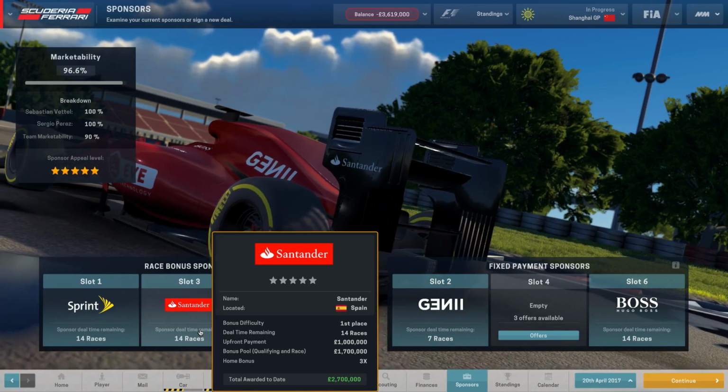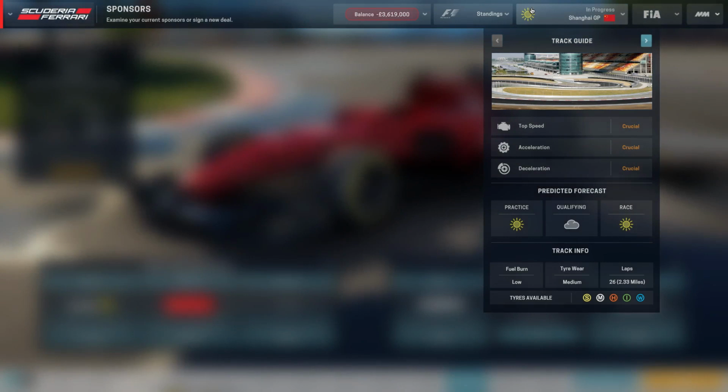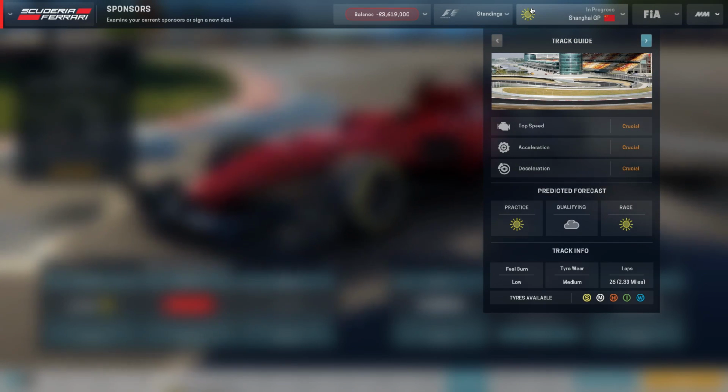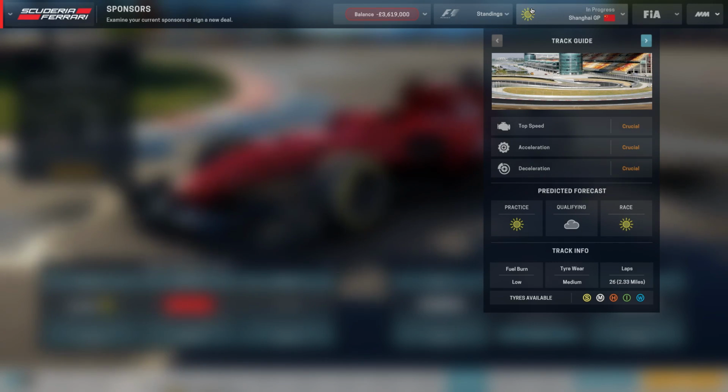So other than that, we're going to jump straight into Shanghai. It looks like it's going to be dry all weekend. There's going to be no problems here. Engine, gearbox, brakes, all parts that we've got massively advanced parts in, so we should have no problems here. Once again, it's going to be 26 laps, so it's going to be a 2-stopper. We're going to go soft, medium, soft.